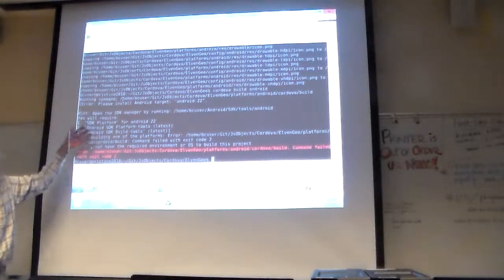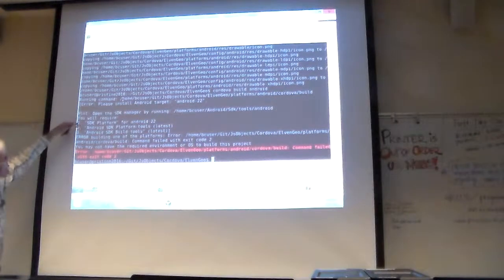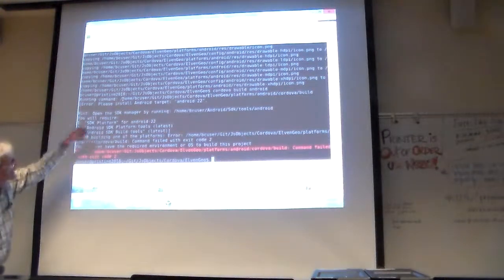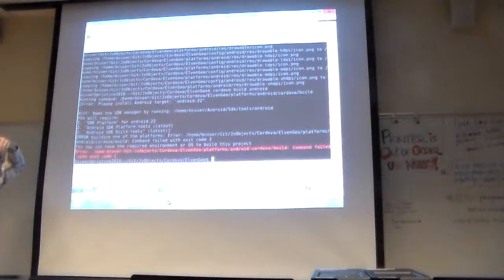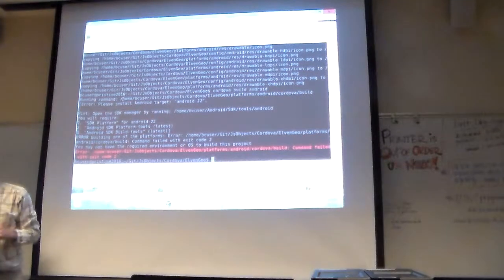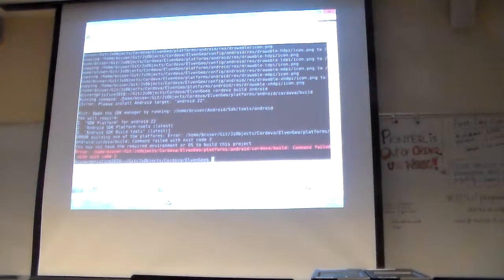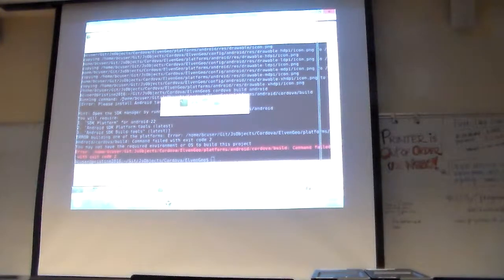It was on our path, so we're running it. And you will require the SDK platform for Android 22, Android version 22. I believe that we'll be able to go to later versions than that later, but let's see if we can get Android 22 on there.